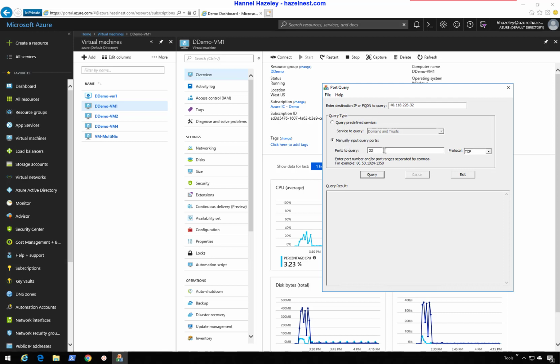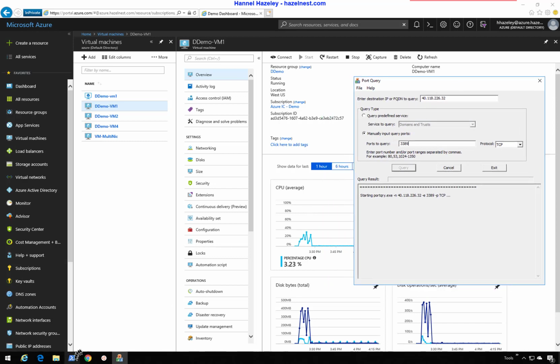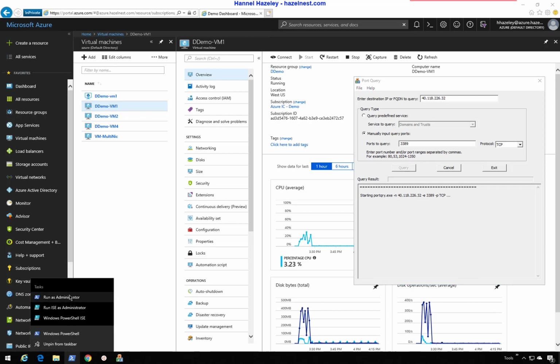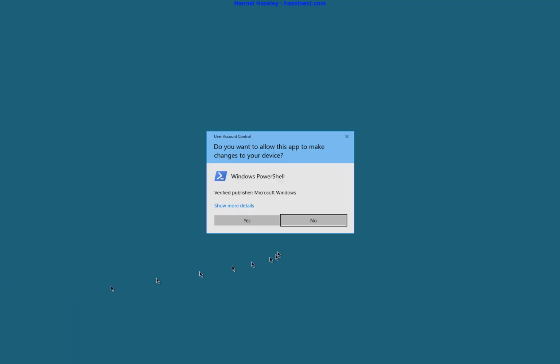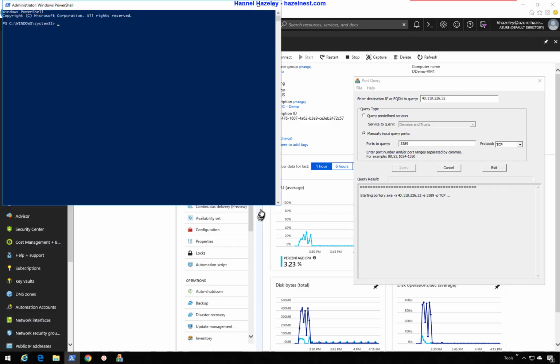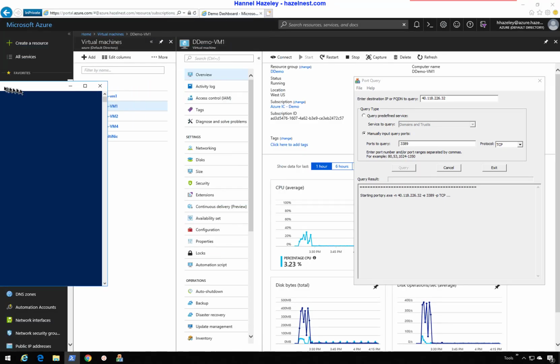We all know that when you create an Azure VM or anywhere else, it's recommended that you do not leave port 3389 open if it's a Windows machine, or port 22 if it's a Linux machine. You do not want to leave those open.